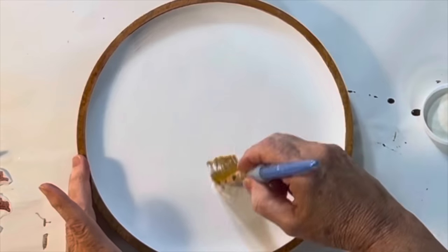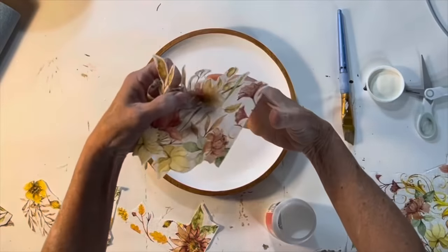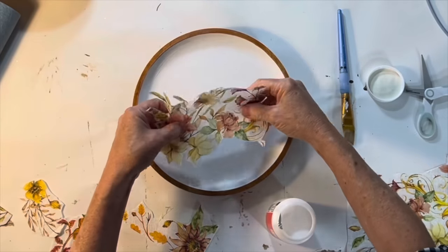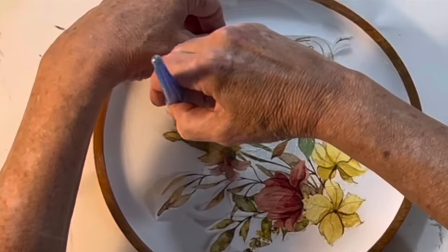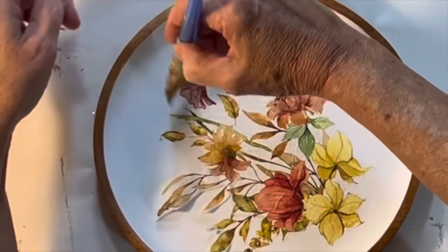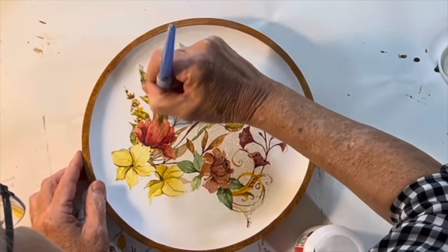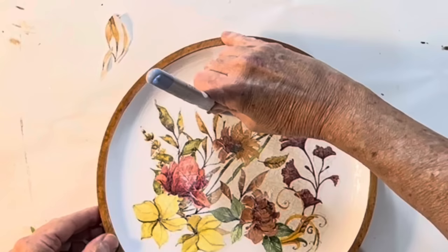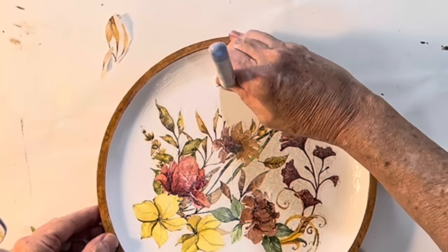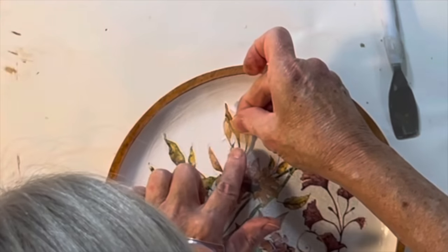Next, I applied a thin, even coat of glossy Mod Podge over the entire painted area of the plate. Then I carefully placed my napkin onto the Mod Podge using my paintbrush to smooth it into place and brush out any wrinkles. One section of leaves folded and tore when I tried to straighten it out, so I just carefully scraped it off and cut those same leaves from a different section of the napkin and then lined up the new piece with the existing pattern.